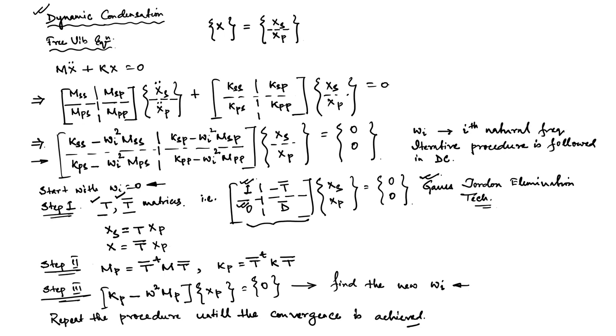And in fact, the commercially available softwares, they have these options in their package. For example, Ansys, you will find the options for primary and secondary coordinate systems or master and slave coordinate systems, so that you can reduce and condense a large system matrix into smaller one, and then operate over that new set of primary coordinate system to have an efficient computation without compromising the quality of end result.